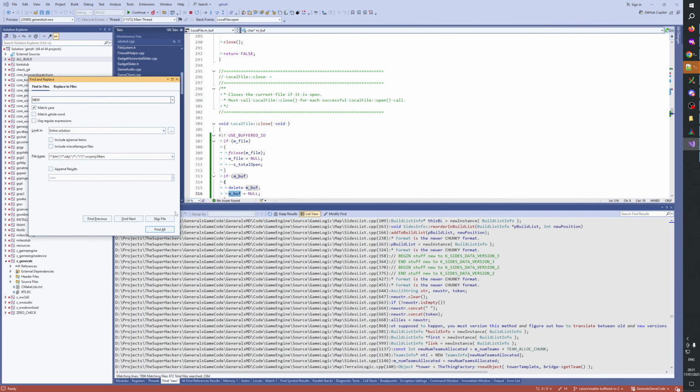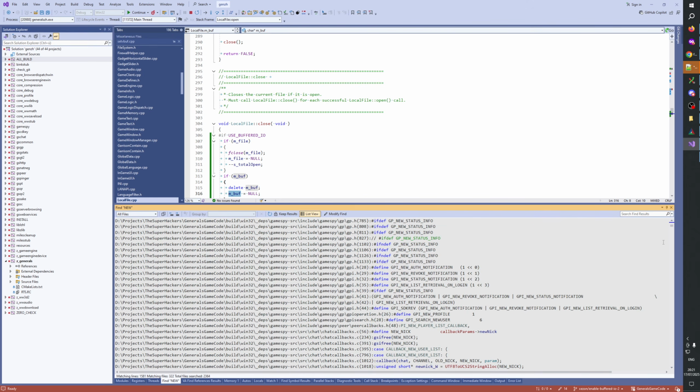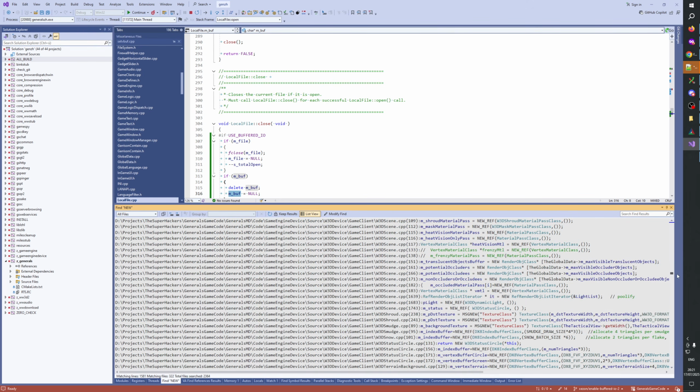Let me search for new in caps. Yes, here, message new.